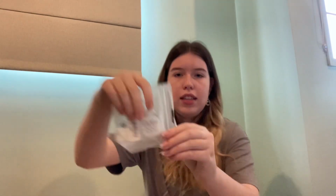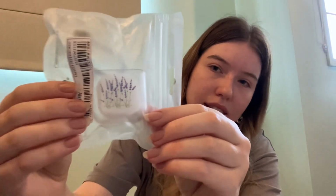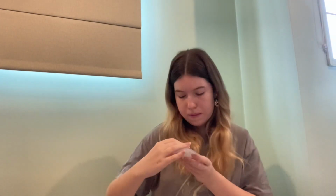So I haven't actually opened these yet. Now I'm too afraid to open these out of the bag because this one got stuck, and these ones are going to get stuck too. Do I leave them in their bags in case I need to return them? I'll just show you what they are through the bags. This one was supposed to be a little lavender case. And this one says, "good music for bad days." So I'm not going to open those just yet, but they are very cute. Once I can figure out this whole dilemma, hopefully I can keep them and I can use them.